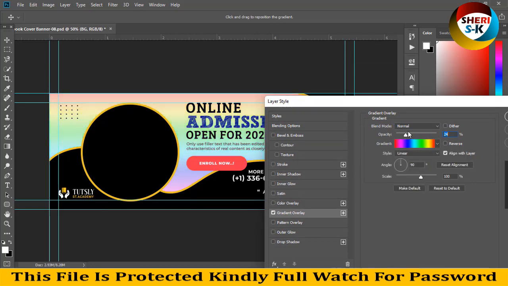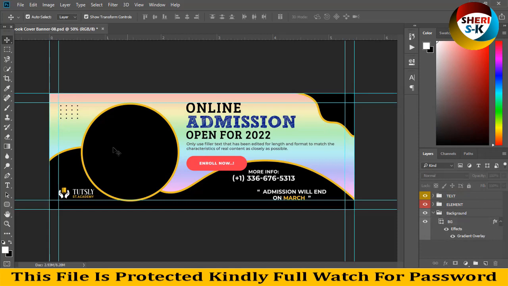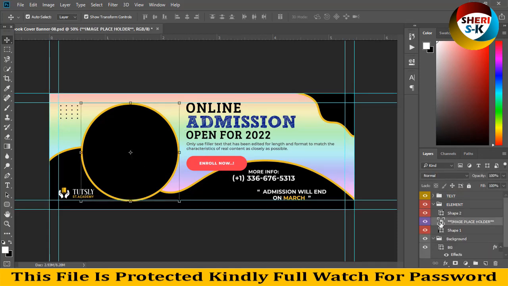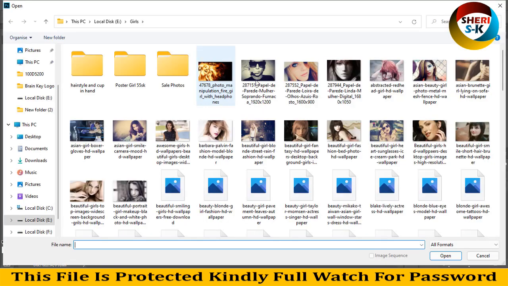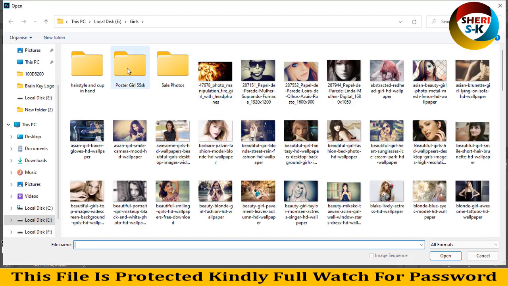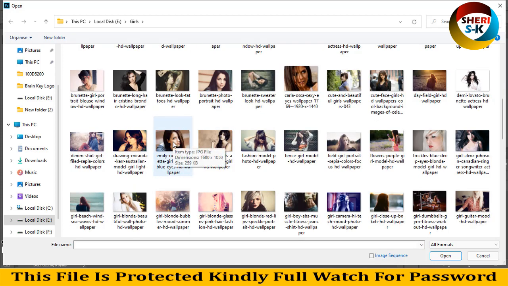Opacity is here. Okay, we need an image, so double click the image placeholder. We need an image of a student, but here is no student.